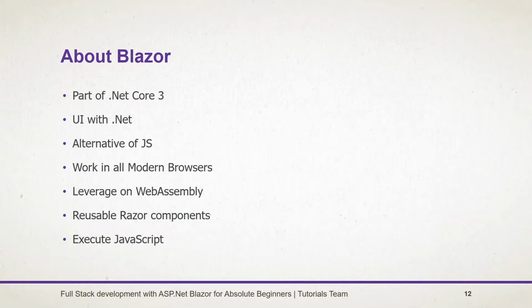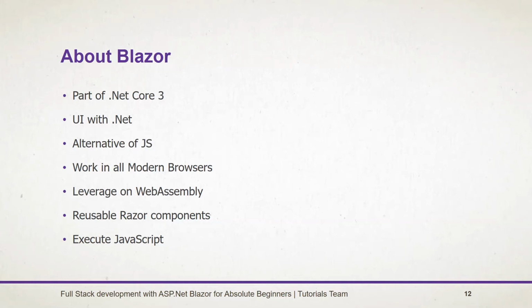Using Blazor, we can run .NET code inside the web browsers. WebAssembly, also known as WASM, is responsible for that. Blazor has the same syntax as Razor in MVC, that is cshtml for merging C# and HTML. We can create a Razor component and reuse it in various places. Many third parties and communities create custom components and share them via NuGet packages, like DevExpress, Telerik, Syncfusion, and many more. We can also call JavaScript libraries and browser APIs from Blazor as well as execute Blazor code from JavaScript too.